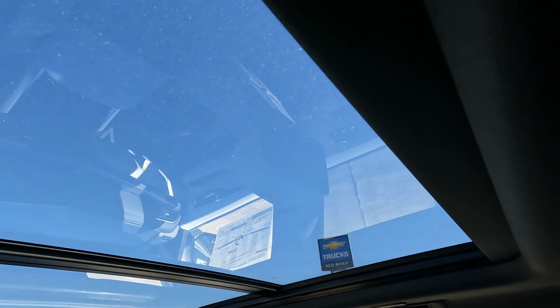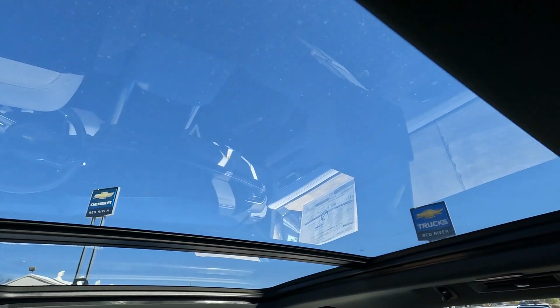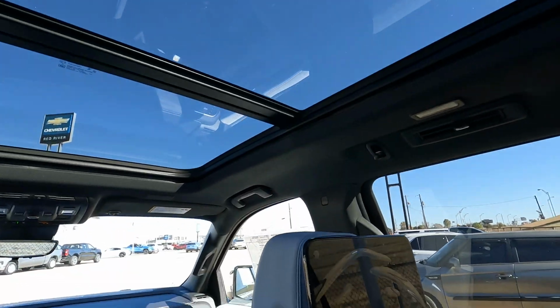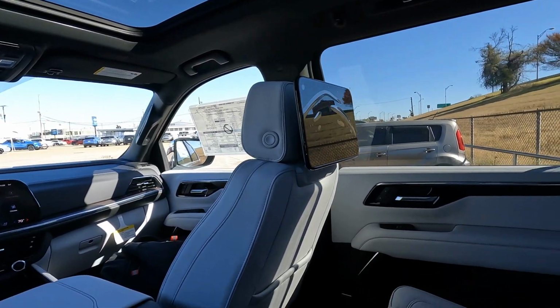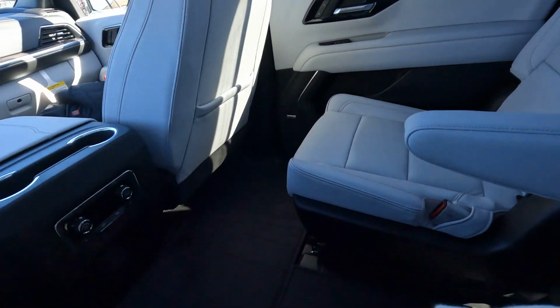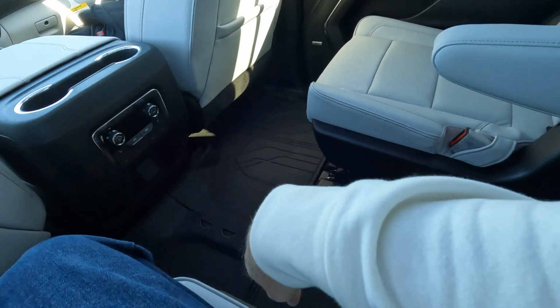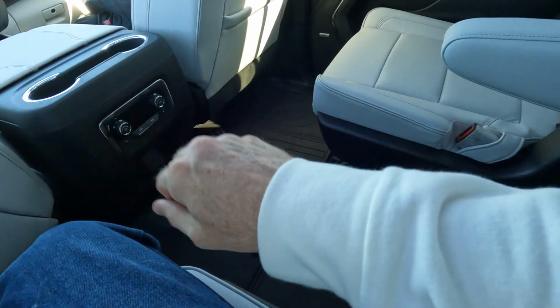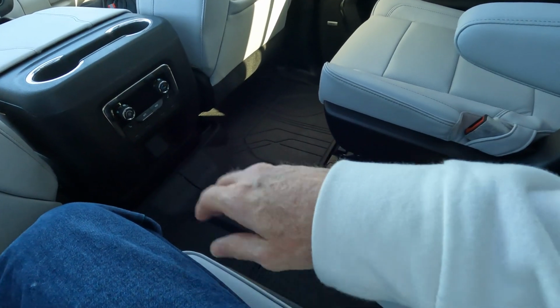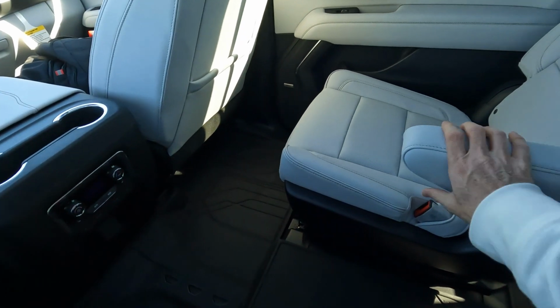Nothing new where this is concerned, but you do have a panoramic sunroof. That front portion can open, and there is a power shade right here that can be drawn forward when so desired. And as far as the armrests go, I wish they were a little bit longer than they are. It just seems like it would be easier to have a little more space, a little more length. With my hand hanging off of there, I don't know, that just doesn't work for me as well. For some people that might be okay, and you might say either way, that's not a big deal.